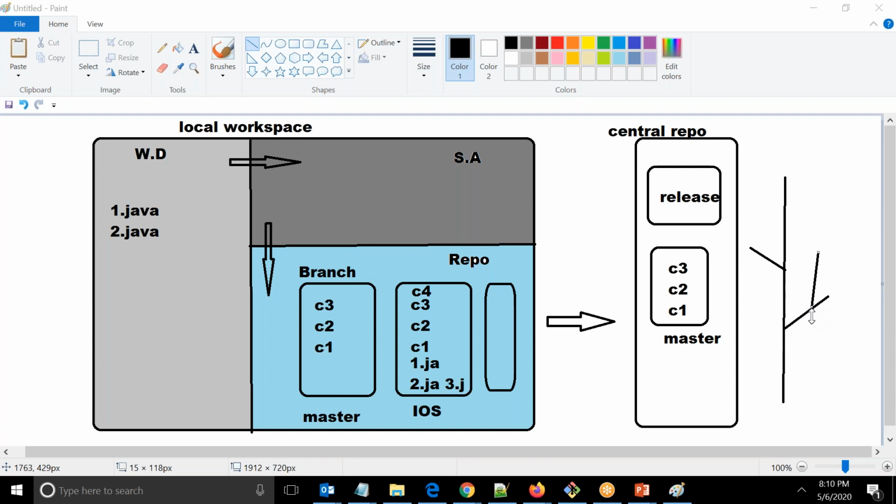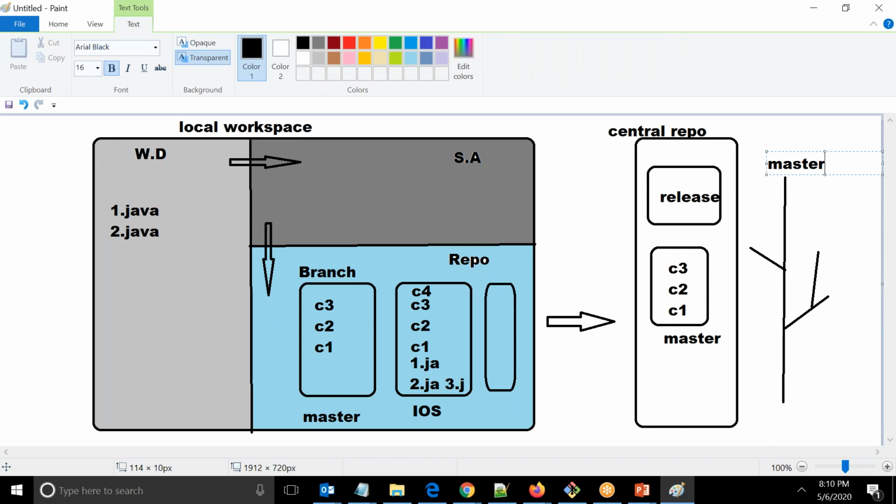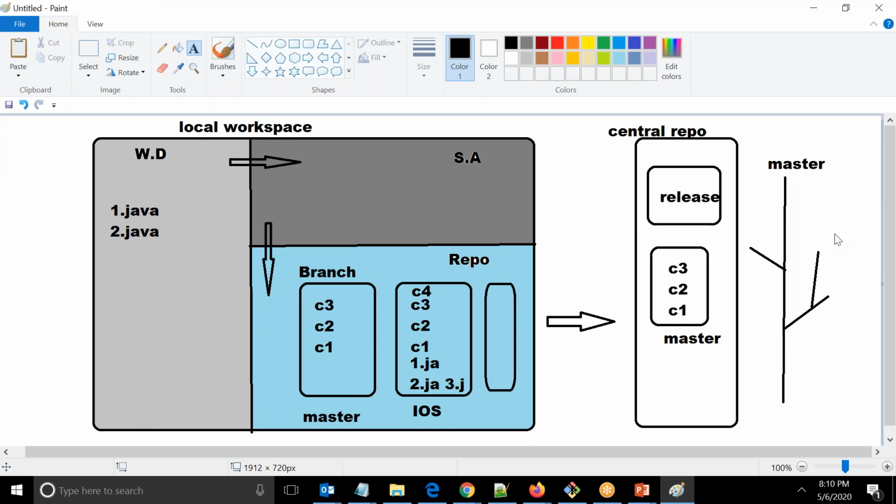So this is how, if you want to create a branch, definitely there has to be a parent branch. In the similar concept, whenever we create a repository, there will be a branch here, correct? That is the master branch. Now, if I create a branch, I have to create it from the master itself, because this is the parent branch available for me. So if I create a branch called iOS, I will be creating it on top of the master branch, something like this.